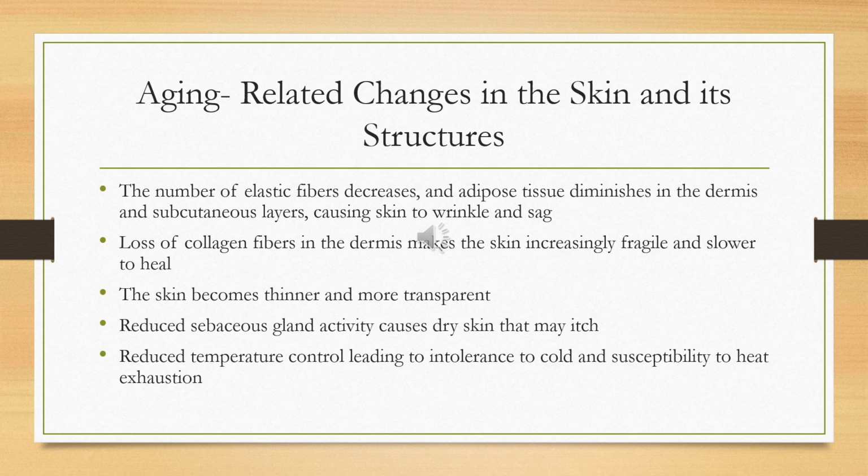And if you do have a wound or something in the skin of our older populations, it might take a little bit longer to heal because the skin is so much more fragile and you don't have that collagen fiber to help with the healing process. The skin becomes thinner and more transparent, so that's why they're also at a higher risk of skin tears and things like that, which we'll talk about as well. They're at a higher risk for skin tears because their skin is so much thinner.